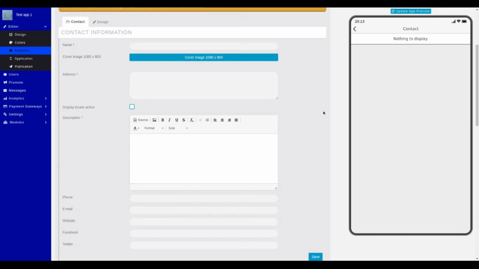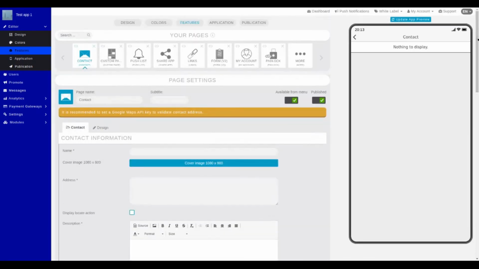But anyway, I don't want to make this video too long, so hopefully this is helpful and gives you a basic tour of how to go through the app builder to get started to build your own app. But that's how easy it is to build an app with the Apptekz mobile app builder.